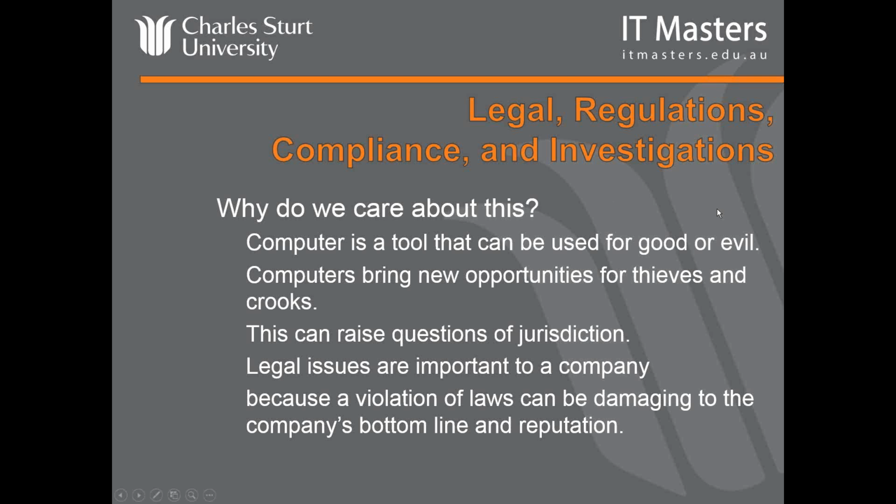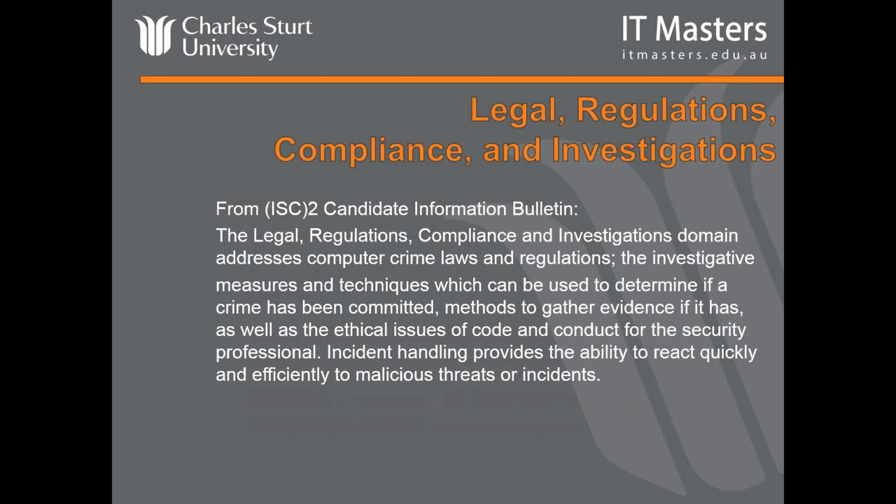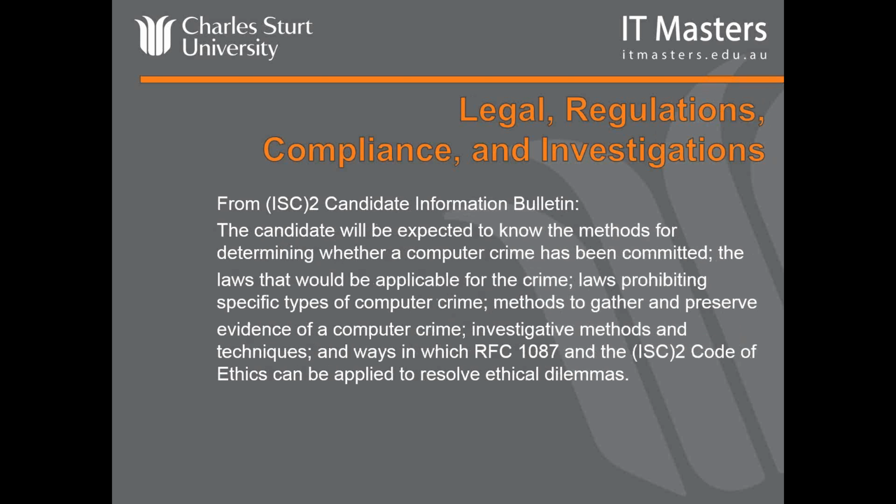Now, what do we care about here? Well, it's really there to control things so that we can stop the bad guys doing things against us, make companies have minimum standards, everything like that. So it's really about, like everything else, acting ethically, acting in a correct way, and staying within laws. So we have RFC 1087, the ISC² Code of Ethics, etc., and all of these give us a set of guidelines. We're going to cover some of these throughout this particular session, and we really need to understand and know what these are if we're going to do well. So what we're looking at here is what things we can and can't do, what is okay as a CISSP, etc., and what we need to think about doing.